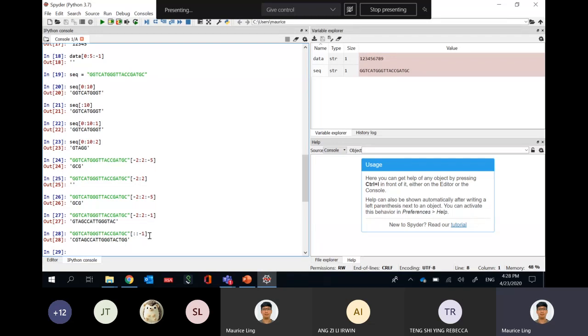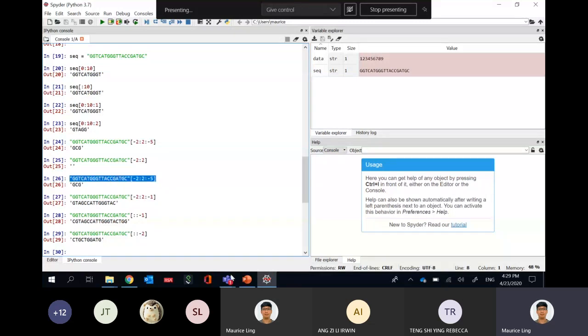So once you can do this part, can I actually do flip? But when I flip it, I want alternate only. So you see, I flip it, and I only want the alternate only. So it's C, I skip 1, I take a T, skip 1, I take a G, and so on. Then you can understand how this works. So you go step by step, try to simplify things one at a time. So far, any problem?